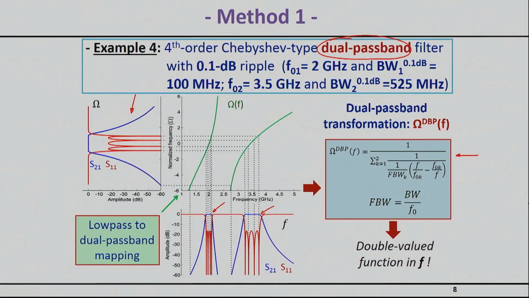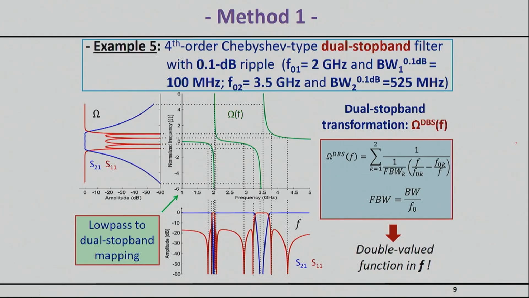the double bandpass domain. And by appropriately choosing, for example, the fractional bandwidth in each band, so here you have 2 bands, obviously, and 2 center frequencies, obviously, you can essentially successfully map the original response to pretty much any bandwidth you like for each band and any center frequency you like for each band. So it's a very powerful transformation that you can utilize.